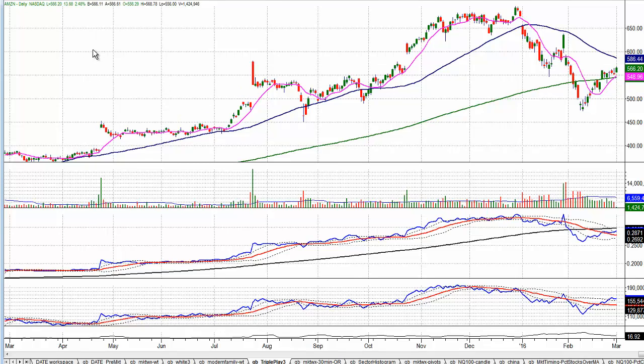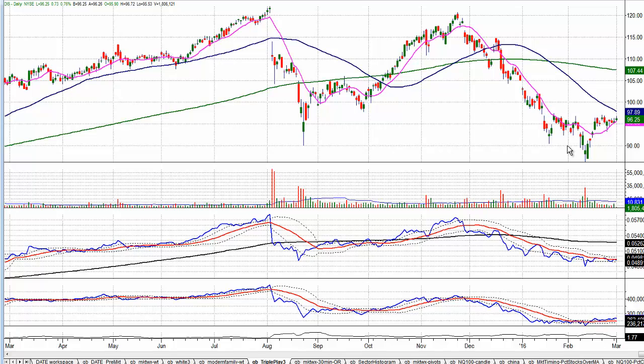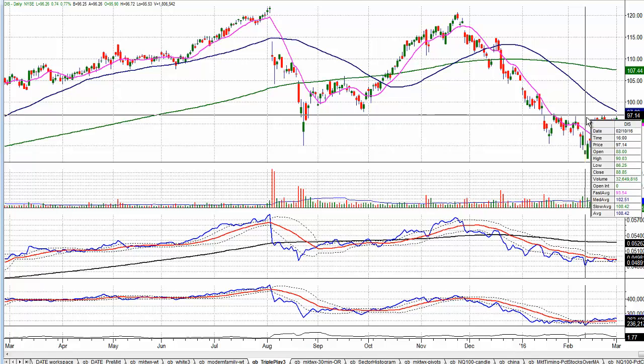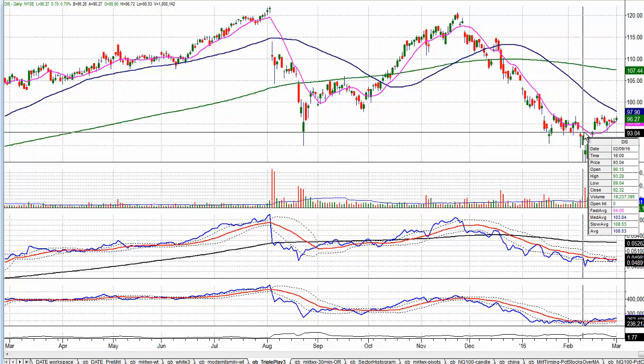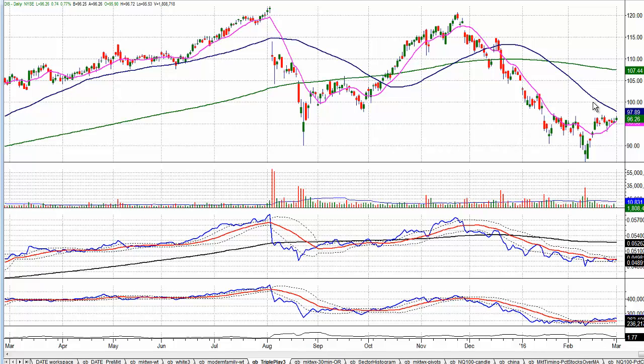Some other interesting stocks in the XLY, Disney, right? A little bit more of a conservative stock, but you can see it's got a really interesting pattern here. It isn't beating the market relative to its 50-day moving average, so this one's a little premature in terms of its leadership, but its pattern over 97 with a stop under the 93 level gives you a big picture trade that even if it just goes back up to its 200-day moving average, it's a 10-point move, and at that point you've got a good profit in it to decide whether or not you want to get shaken out with the volatility around the 200, which is almost inevitable, or hold on to see if it moves higher.